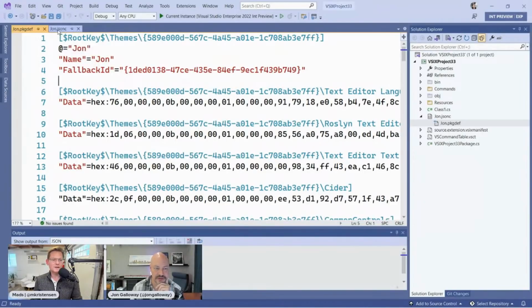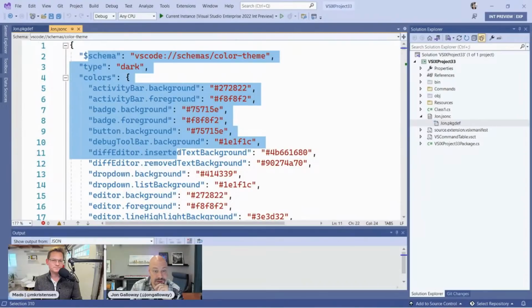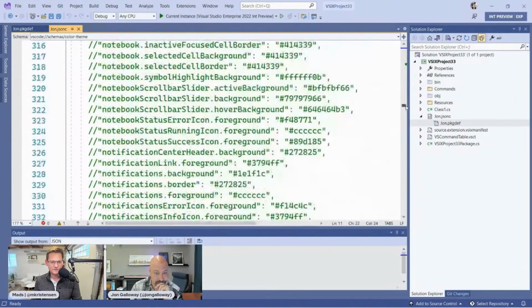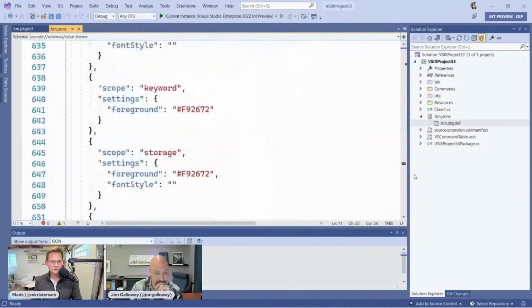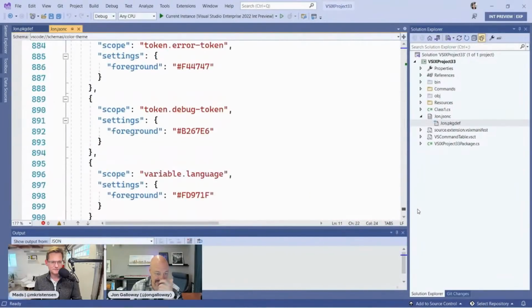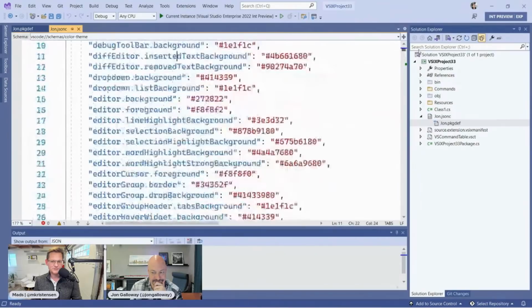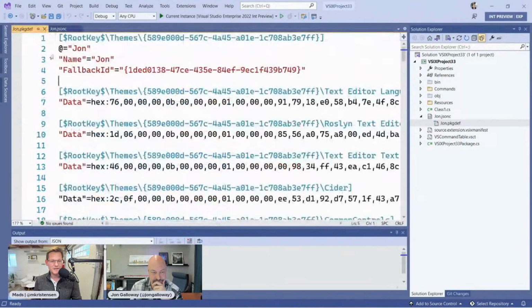Okay. So it's kind of similar to this, except that this one has individual settings, like several hundreds, right? But the Visual Studio one has many thousands of tokens that need to be colorized.